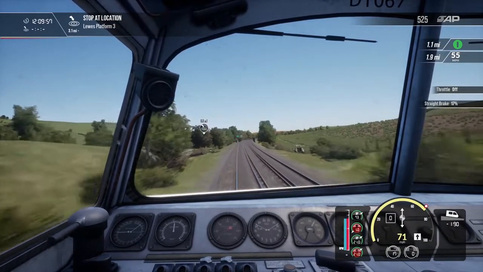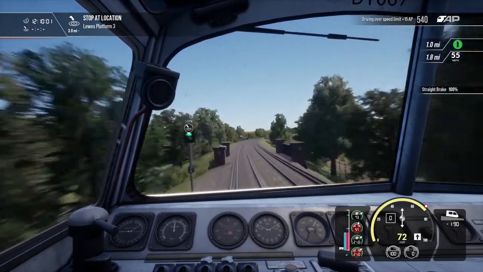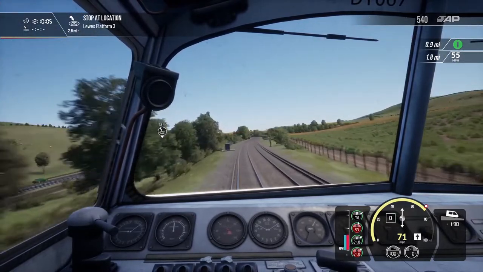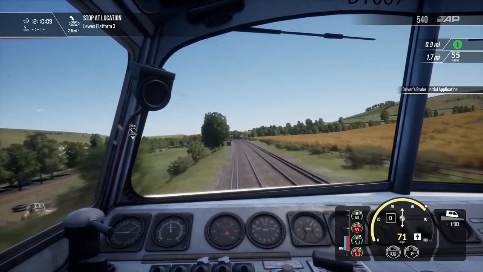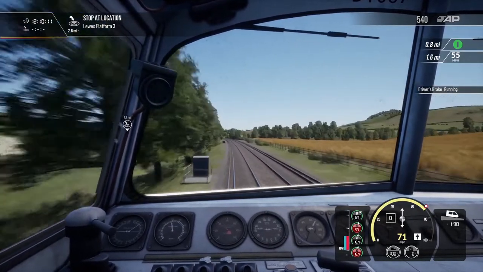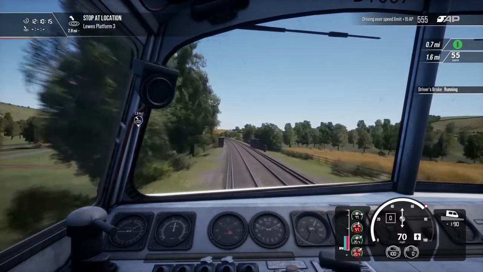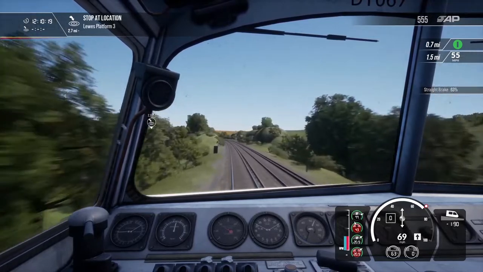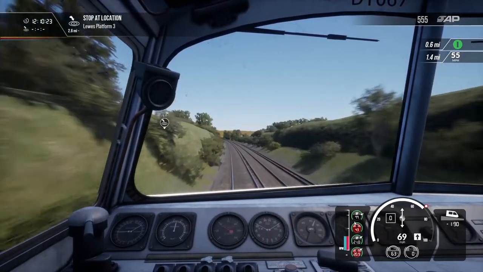Okay, now we're on a descent. We're going to need a lot of brakes to slow this one down. Nice! That only took a few thousand years. Right, brakes off a little bit. Yeah, that should be right.